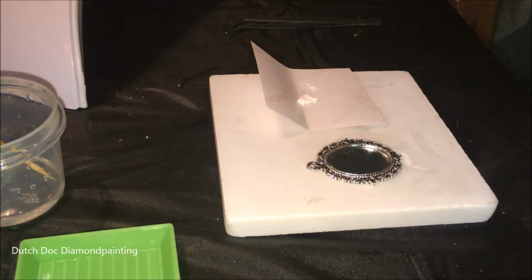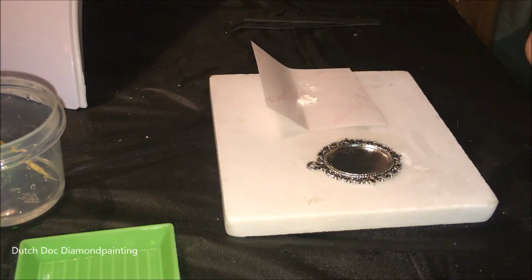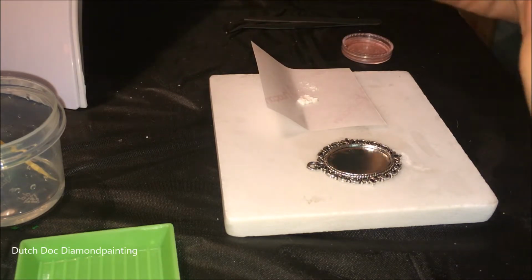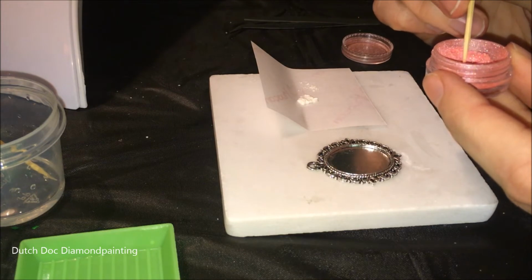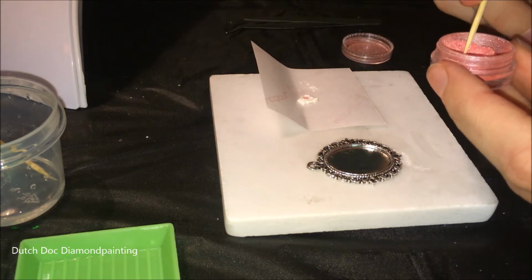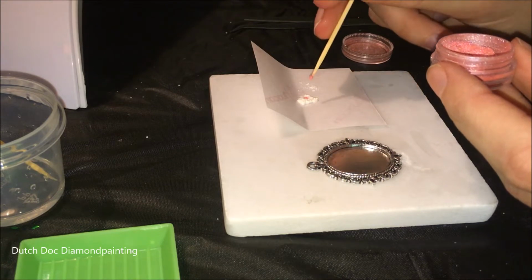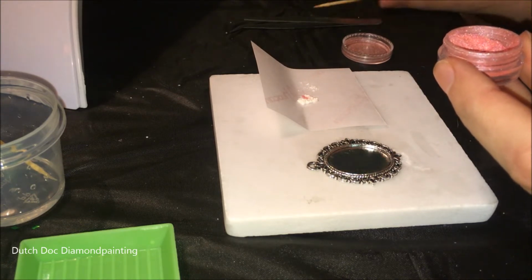Should I do a little pink? Yes, I'm gonna use a tiny bit of pink just to give it a little bit more color. I'm gonna say a tiny bit. I'm using this color, just a tiny splash of pink. So there we go.